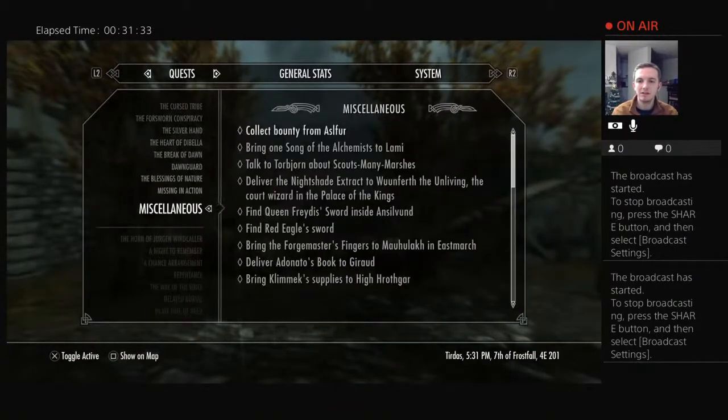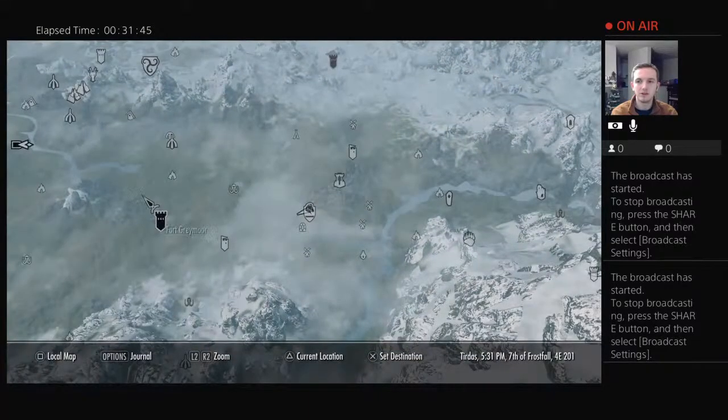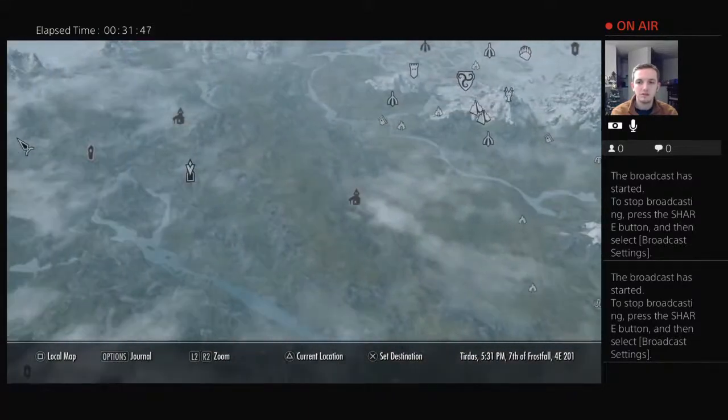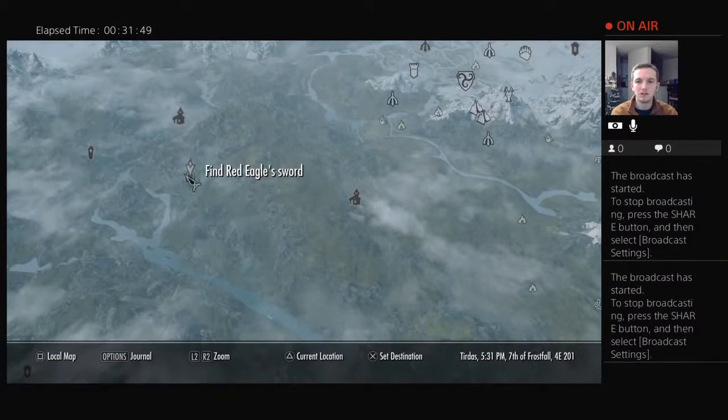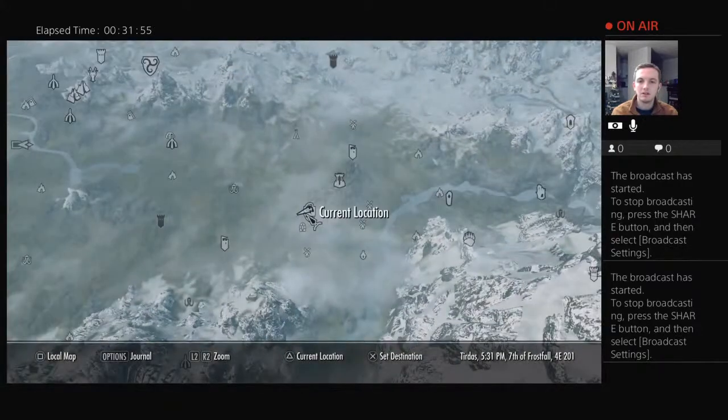Let's do some miscellaneous quests. Find Red Eagle Sword. That sounds pretty cool. Where's that? It's over here. I'm not even close to going there yet, dude. Nah, let's save that one.